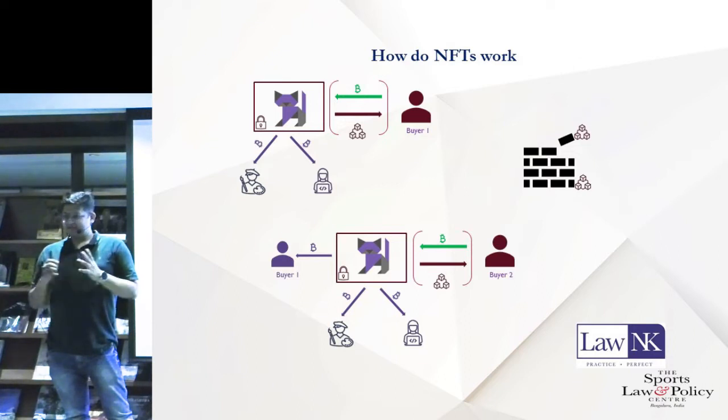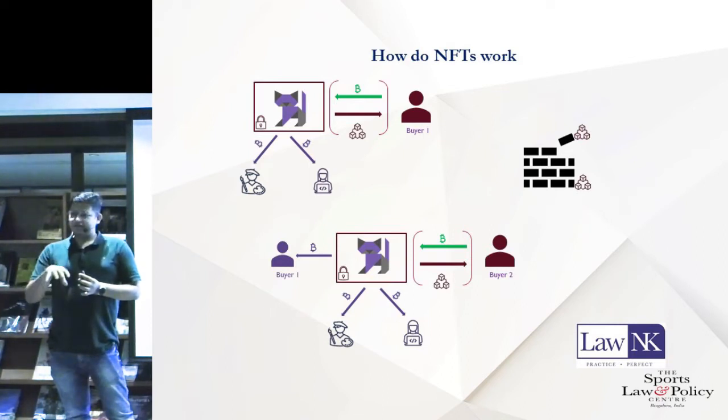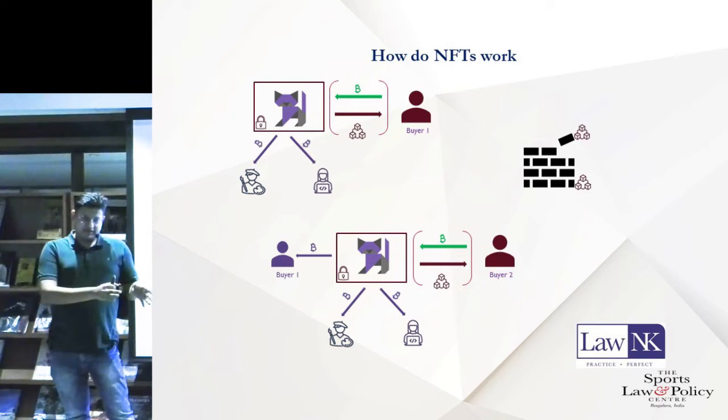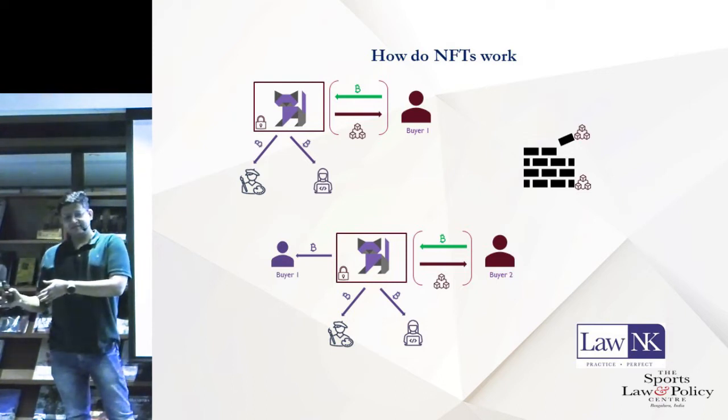So what happens is the smart contract is a wallet by itself. It has its own MetaMask ID. A buyer uses their MetaMask, transfers the relevant amount into the smart contract. The smart contract closes. Once it closes, that means the transaction is complete. The completion of a transaction essentially operates to transfer that NFT from the first creator into the buyer's name. So it links up with the buyer's MetaMask. And the moment the transaction closes, the smart contract also has the distribution built in.